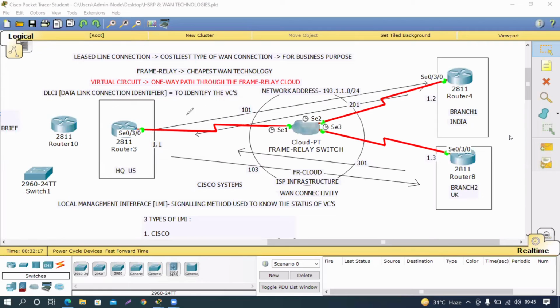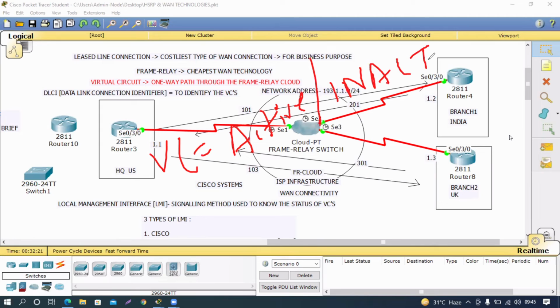Now, whether your virtual circuit is up or down, active or inactive, how do you know the status of it? If this virtual circuit is active, it can be used to send information from US to India.